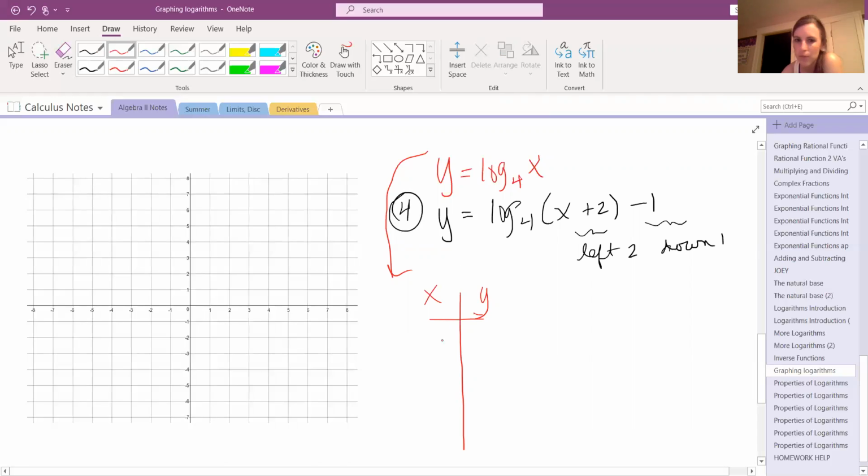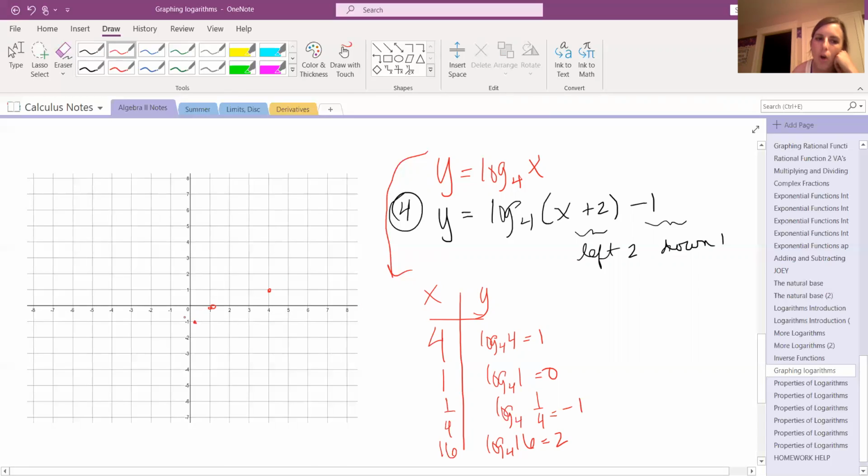The ones that I would do are log base 4 of 4, which is 1. I would try using 1. Log base 4 of 1 is 0. I would try 1/4. Log base 4 of 1/4 is -1. 16 could make sense. Log base 4 of 16 is 2. The problem is I can't go out to 16 on my x-axis, so that's why it's actually not that helpful. Where am I? 1/4, -1.